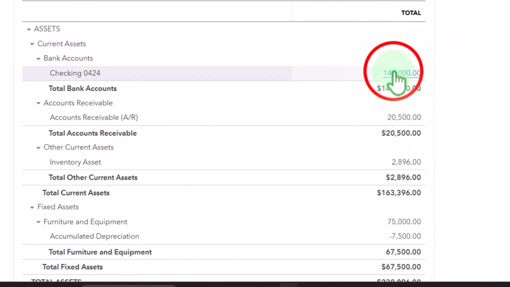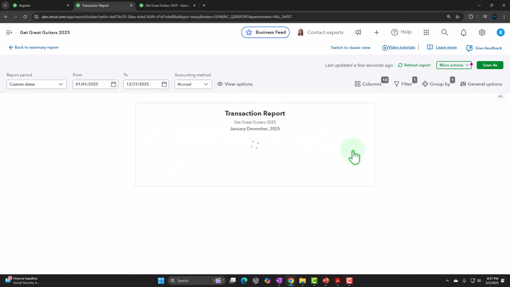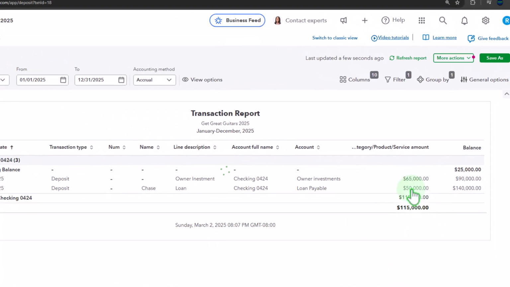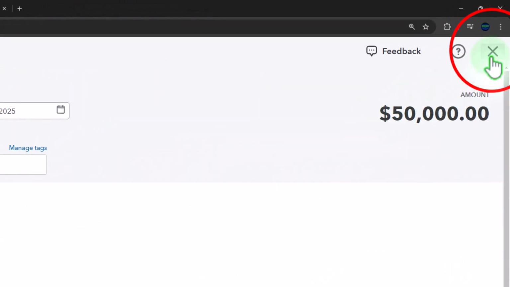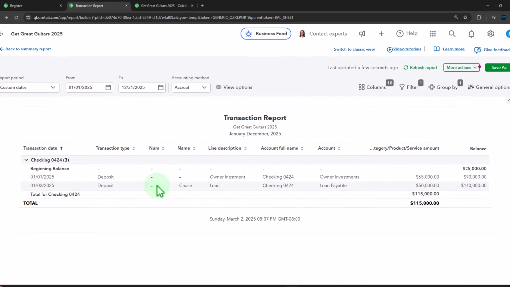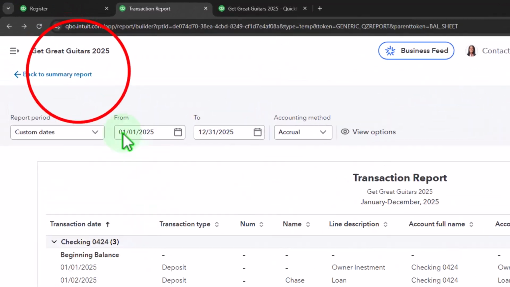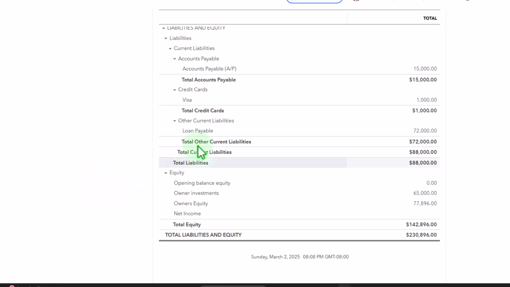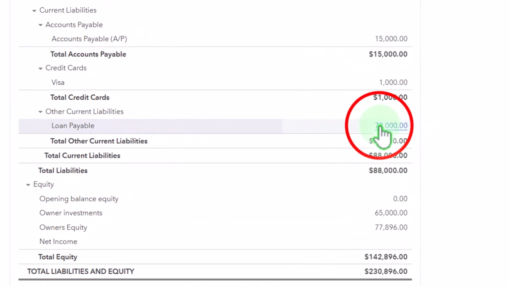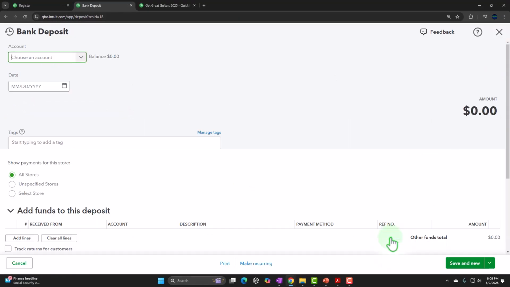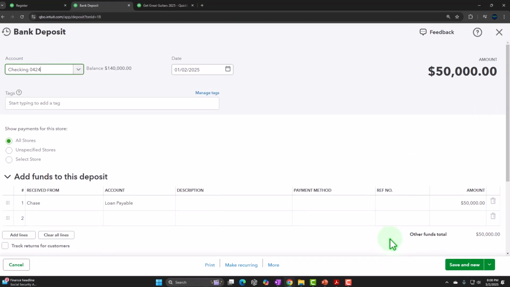So now we see the checking account is going up. We've got the money that we can now use, hopefully, to buy stuff that we're going to then use to generate revenue. So there's our loan. If I go into it, that takes us to our deposit form. Closing that out, the other side went to the loan payable account. As we can see with the account, the type of form was a deposit form. Let's go back, check out the other side, which went into loan payable. Loan payable now at $72,000. Going into it, we see the $50,000 for loan payable. Looks good. If I go into that, there is our deposit form.